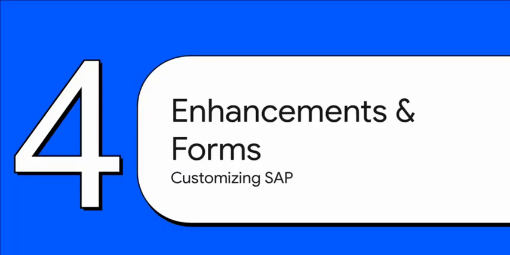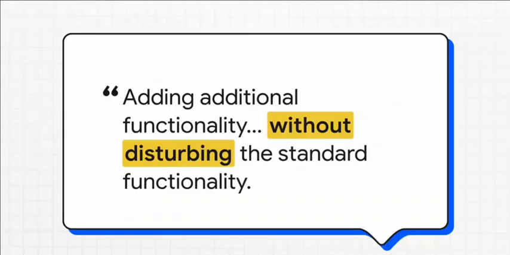All right, next up we have E and F, enhancements and forms. Now this is where the ABAPer really gets to act like an architect, changing that standard SAP building to perfectly fit the way their company does business. And this gets to the absolute golden rule of enterprise development. You add new stuff without breaking what's already there. It's the ultimate challenge, right? It's like, customize the building all you want, but you can't touch the foundation or the main plumbing, ever.